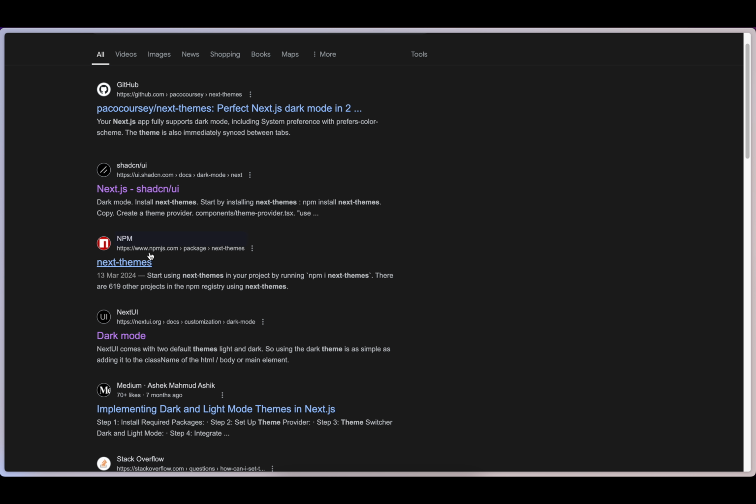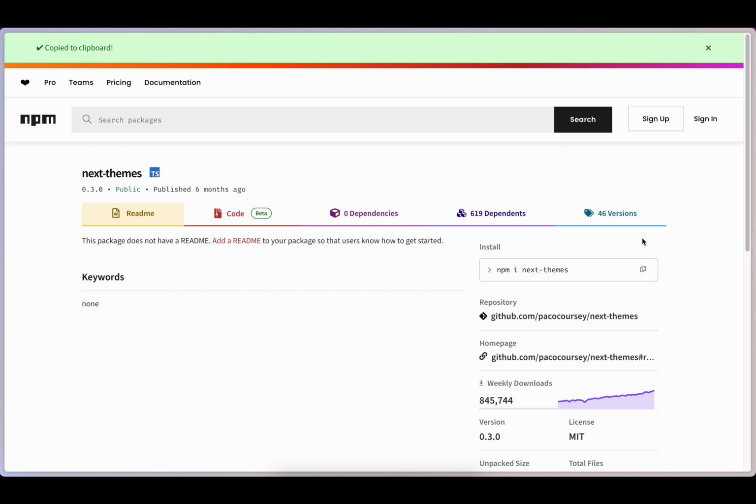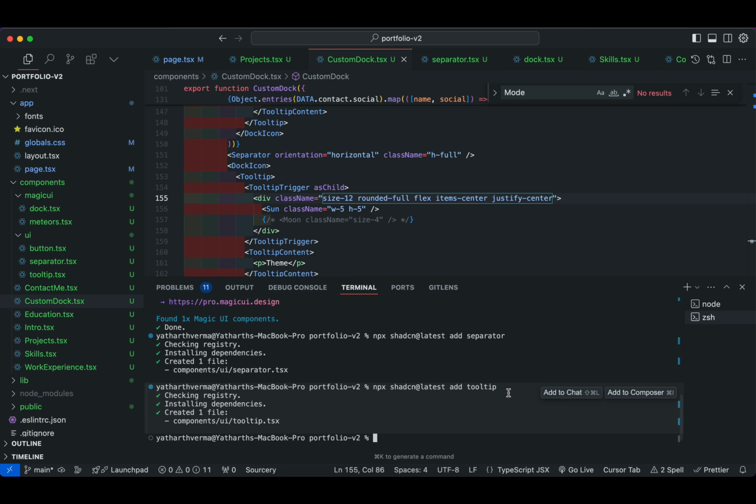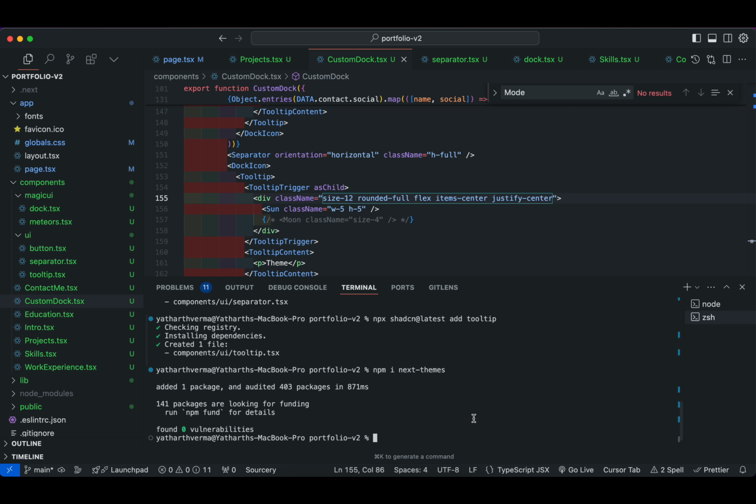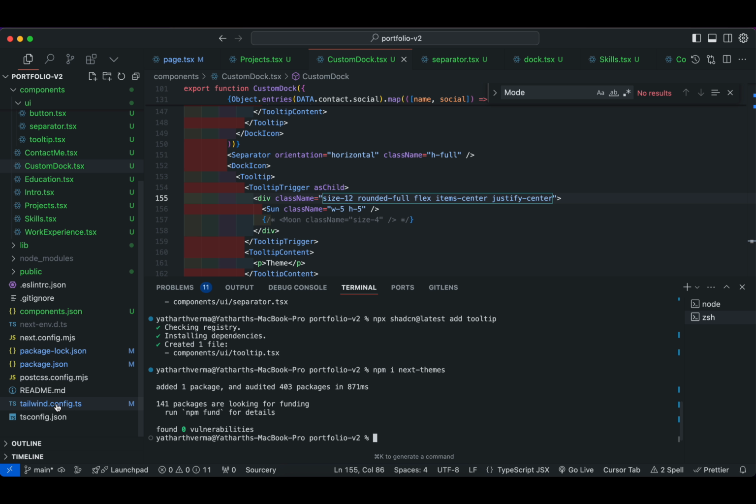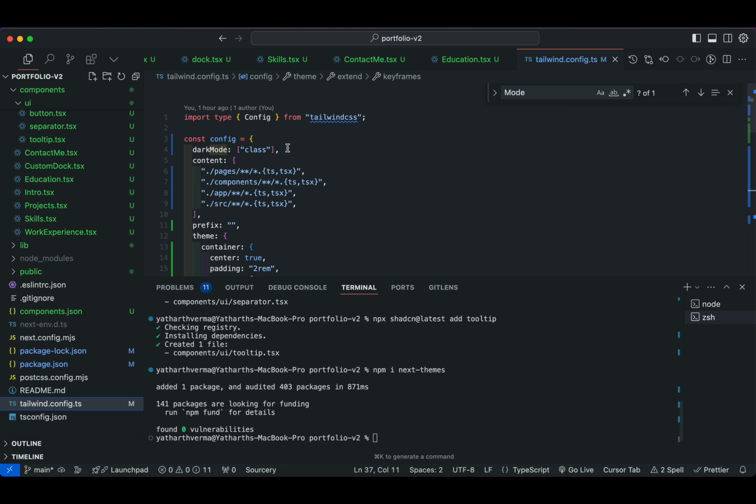So yeah, you need to first of all install next-themes. You can copy this command and run this. After you're done with it, we need to make one change as well in the tailwind.config.js file. You just have to make sure that this property is there, because if this property is not there, then dark mode will not work. So make sure that this property is there in your tailwind.config.js file. If it's missing, please do add it, right?